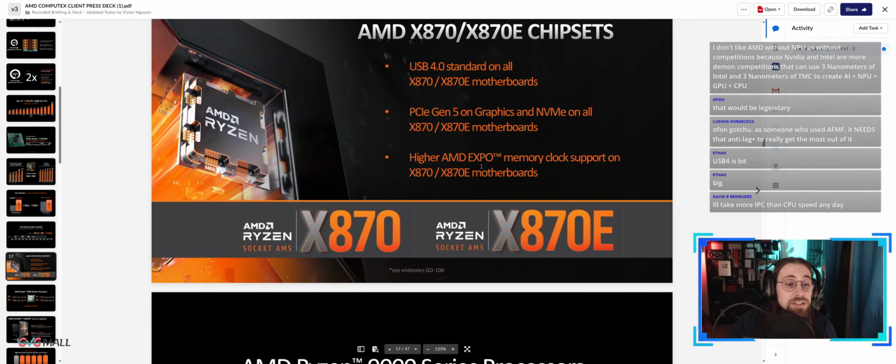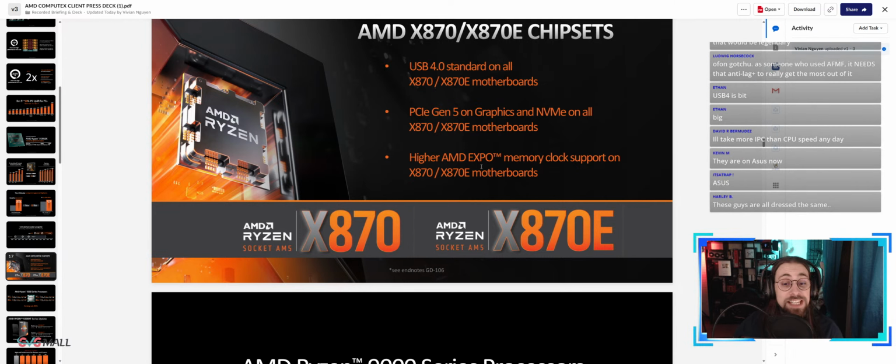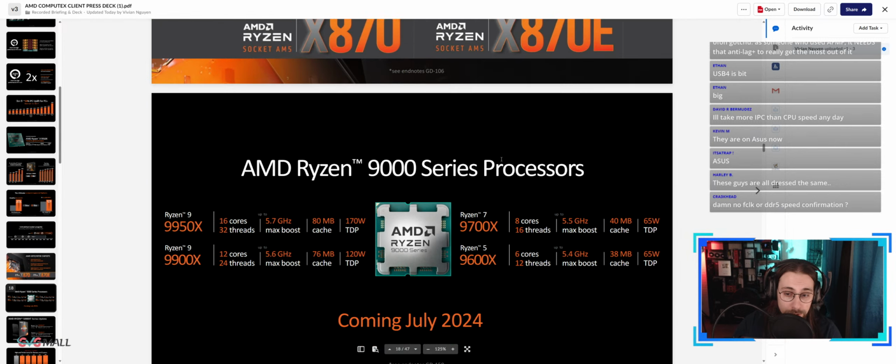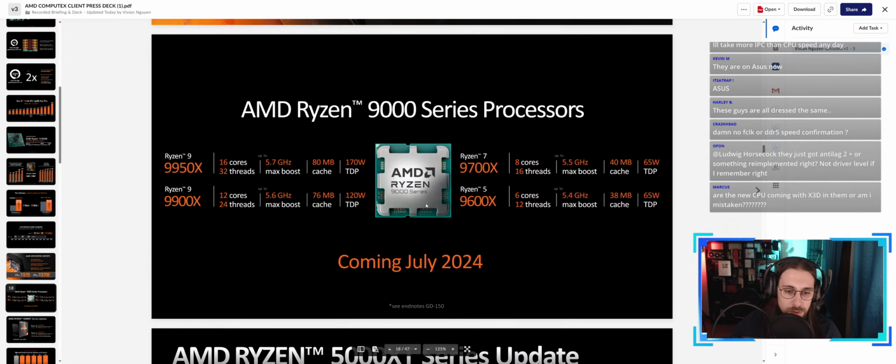And now this is an interesting thing, because the 9000 series not only have more performance, but they also have a higher FCLK and higher memory support if they're paired with a newer motherboard. From what I saw, the FCLK goes now from 2000 to 2400 MHz, which makes the difference, of course, in terms of bandwidth and so on. And you can actually raise the RAM frequency from 6000 to 6400 MHz, kind of stable, I believe. That's how it goes so far.